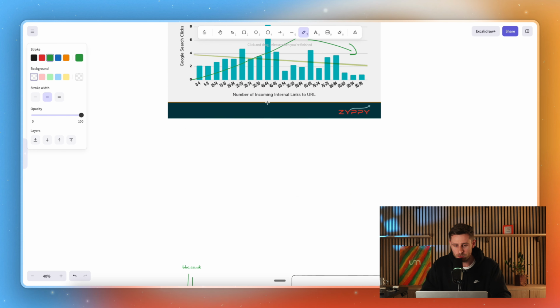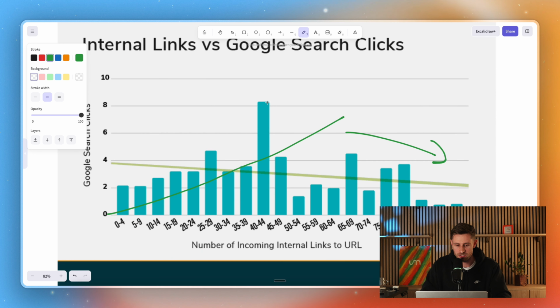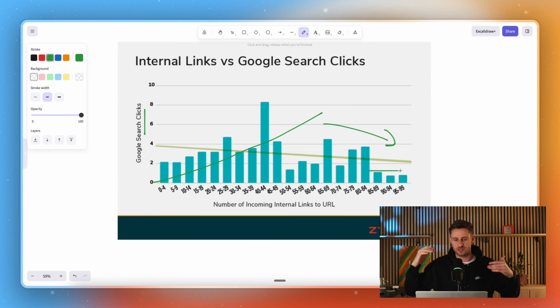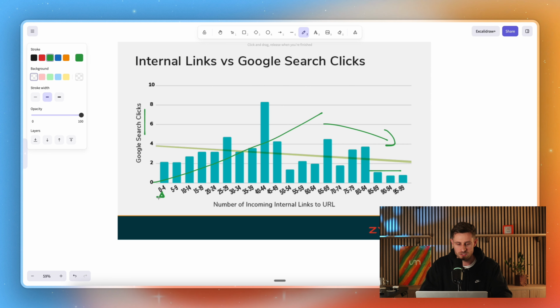And if you're still a little bit unsure about internal links, there have been studies done time and time again showing that, broadly speaking, the greater the number of internal links that we build on a site, typically the more traffic we will drive from Google. Now, this does hit a point of diminishing returns, where if we hit into the 80, 90, 100 internal links, typically more common on enterprise sites, I would say, then the traffic does start to drop down and level out. But really, broadly speaking, the more internal links that we build, the greater the amount of traffic that we can drive to our site.